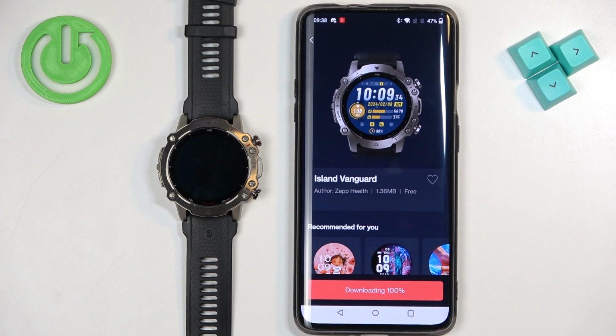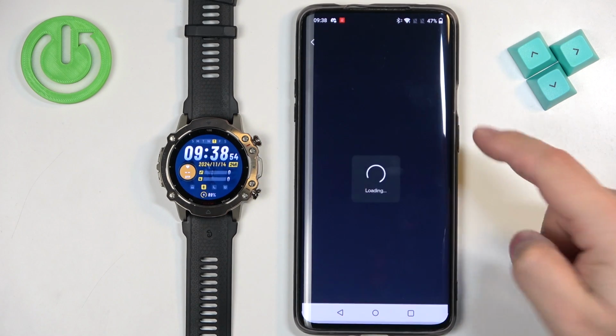then tap on this big sync button and it's gonna start downloading, and after it's done it will be applied on your watch. Like this, and you can download multiple watch faces.